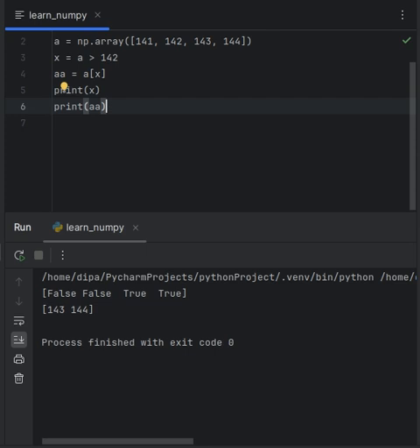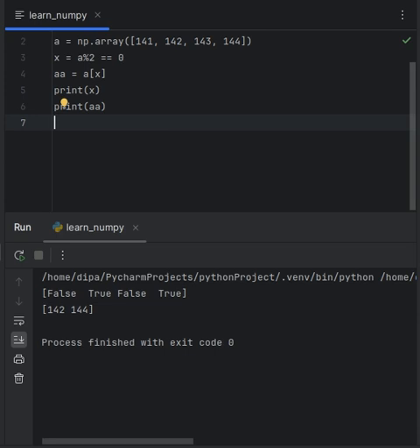Like this we can also do it as a mod 2 equal to 0. That means it is an even number. If it is an even number, then the value of x will be true, otherwise it will be false. Then a will be the new array with the elements of a with the filter x. So let's see. So these are the even elements of the array A.